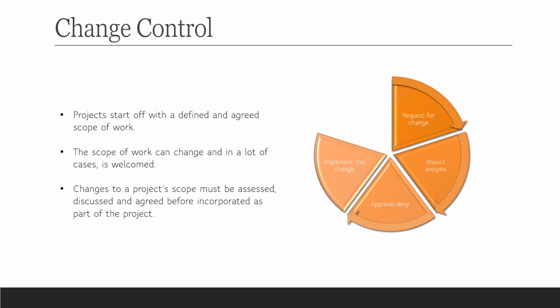Let's assume that the impact is accepted, the change is accepted. You then begin to implement it. So you now look at, okay, these 2 features, where do they fit in? You've got to get your resources in place. It requires getting 2 other members of the team. You've got to adjust your plan to make sure that the timeline is now right. You've also got to think about where the various lines of my plan in terms of money need to be adjusted. That is you incorporating the change.